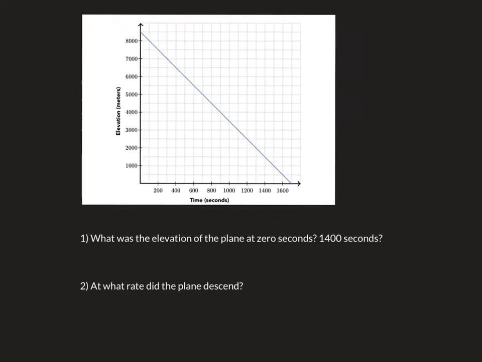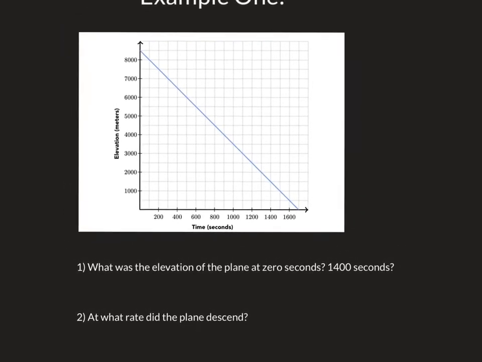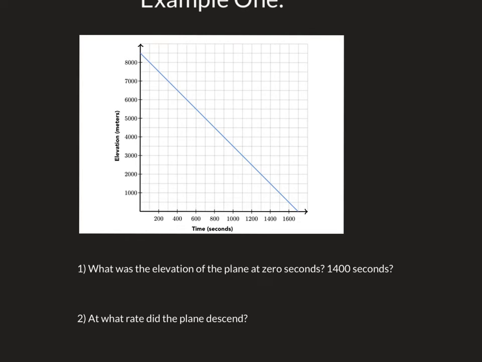So what we need to do is see what is going on in this graph. When we look, we see our x-axis is something. We want to know what it is. Our x-axis is going to be our time in seconds. Do we see that? These labels are going to be super important, and we have to really start paying attention to them. So then we look at our y-axis, and it's the elevation in meters.